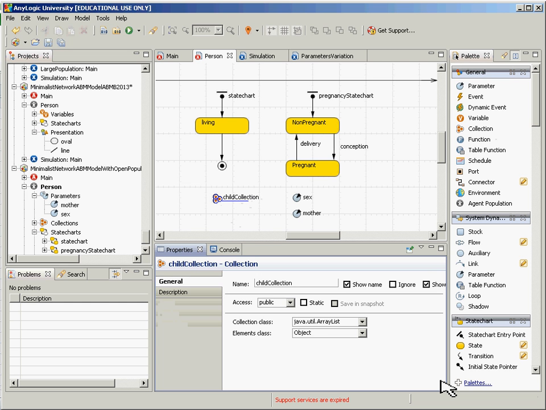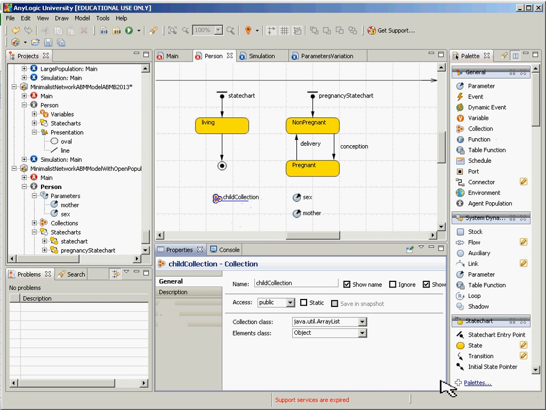For the elements class, what is this going to contain? If we want each woman to keep track of her children, what would those children be? If we want them to be in this collection, what are we going to be storing? We're going to be storing references to what? Yeah, to person. So the elements are going to be person.